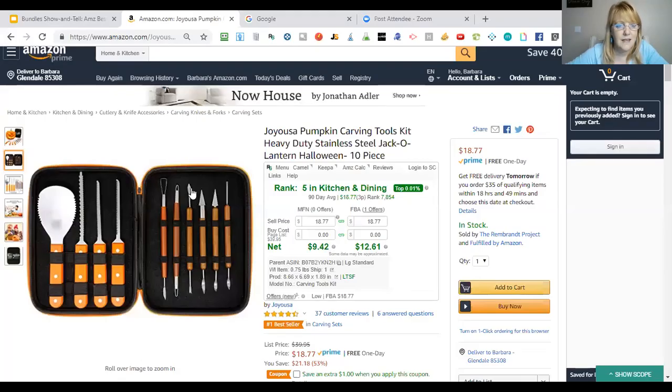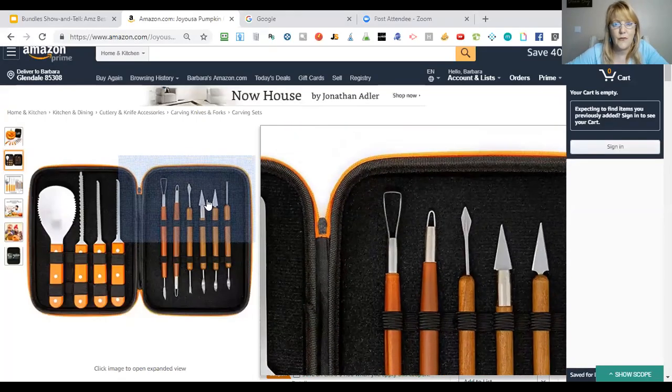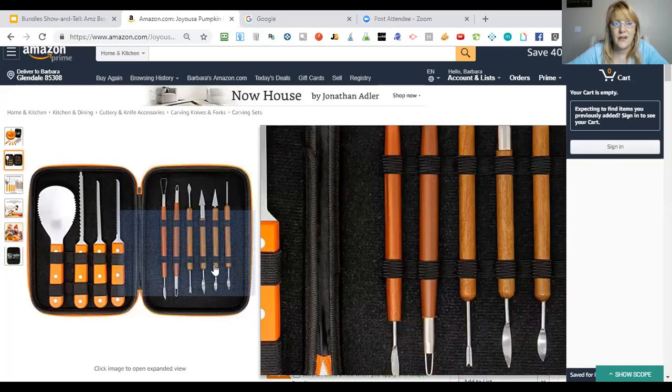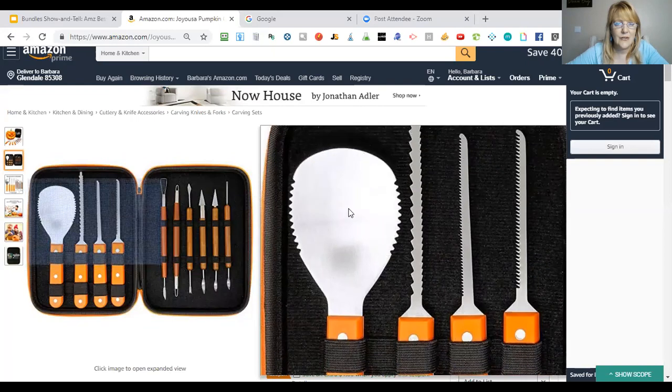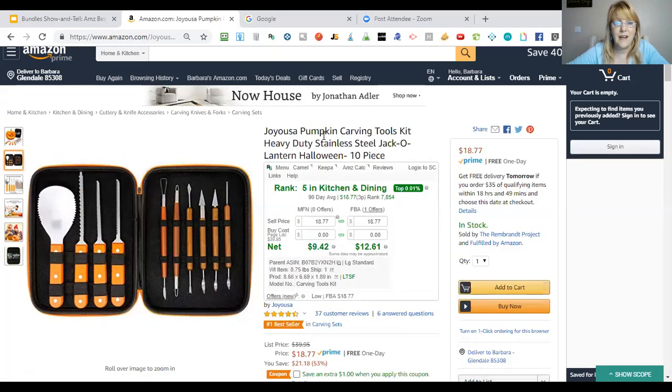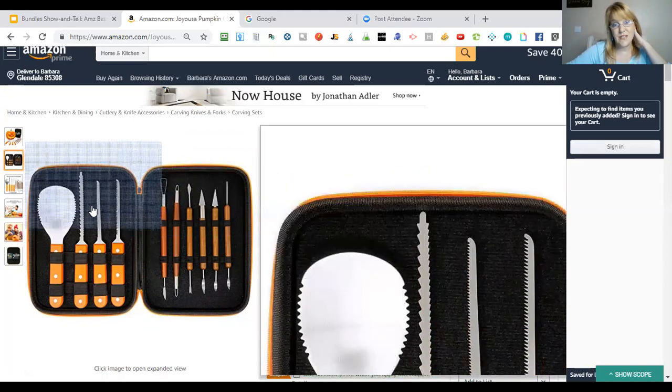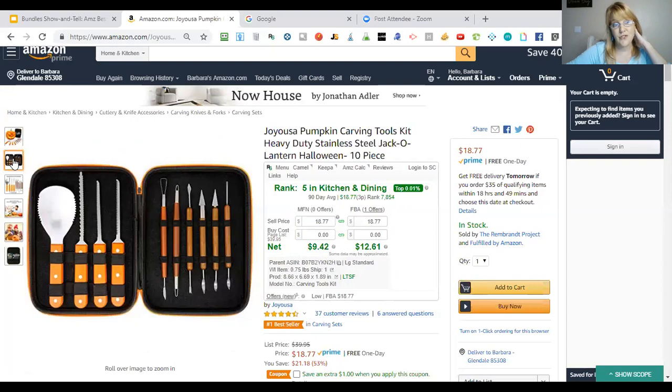make that happen again. Here we go. There is our pumpkin kit. All right, it kind of looks like the tools you use for clay, right? For creating cake, except for these things over here. So this is pretty cool. These guys are rocking and rolling this thing. And it says 10-piece kit, but it's actually 11 because it includes the zippered pouch.